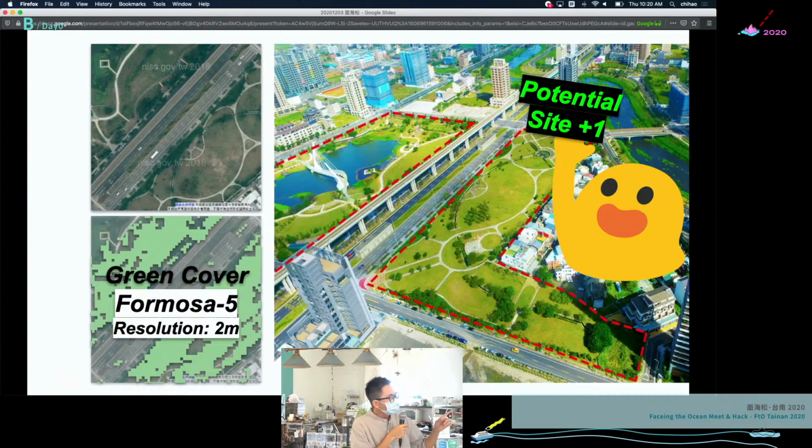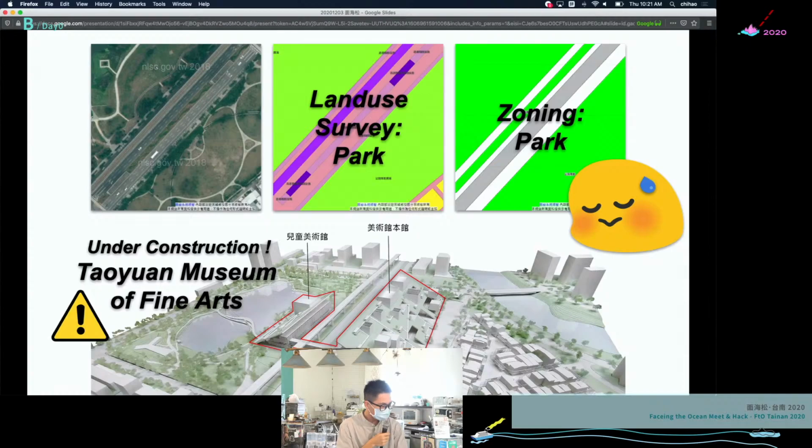For example, this is a site in Taoyuan city, and by our mapping measure, we can find these sites. It's quite big, and it lacks trees.